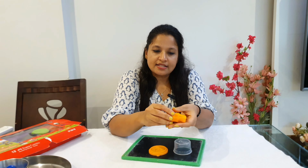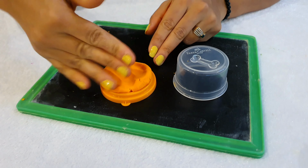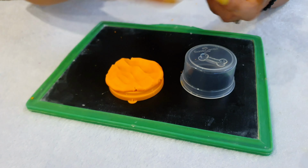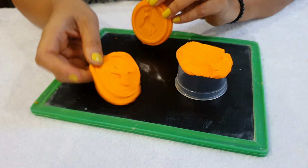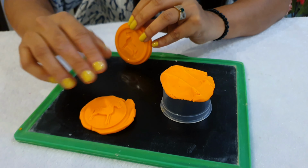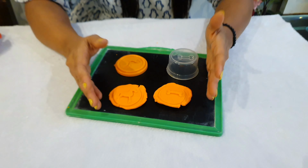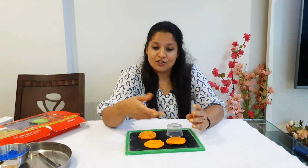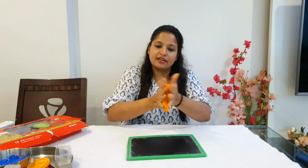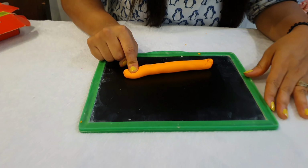Okay, so next, you can use this play-doh and ask your child to put it over here and put pressure with the fingers as much as they can. Okay, and then turn it around. You will see that through this stamping, a print came over here. This becomes very interesting for your child, that okay, I'll make an animal, I'll make something out of it. They'll try and engage more and more. Okay, so next thing you can do is tell your child to roll the play-doh and start putting pressure with the fingers.